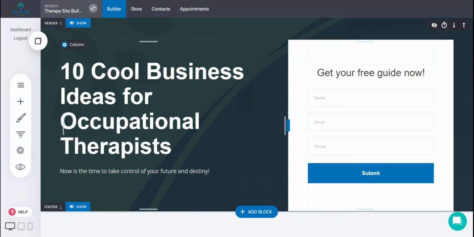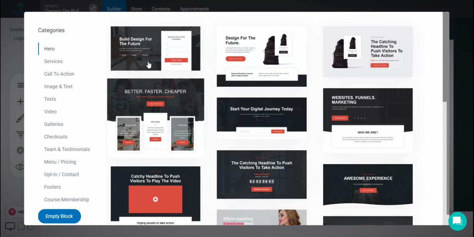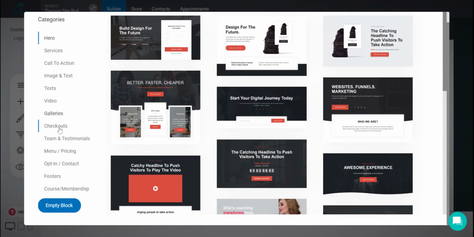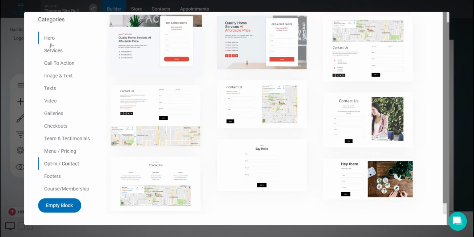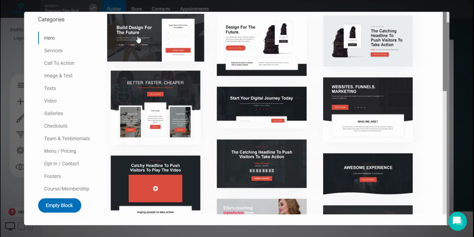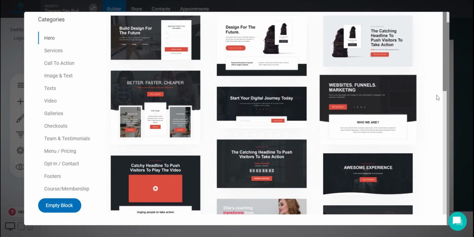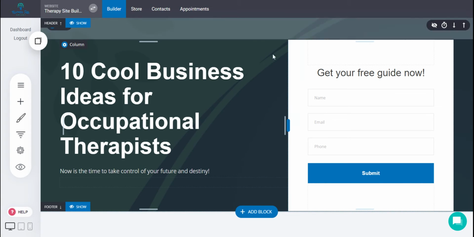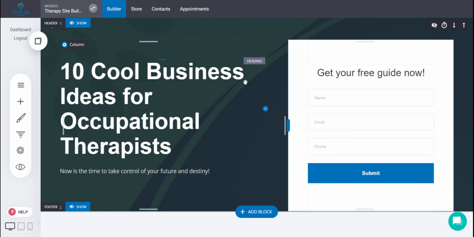Next step would be creating a page that you can use to collect email addresses. So as you can see, to create this, all I did was I just went in and, where is my opt-in? So, you can get an opt-in or you can get, right here. That's the one I chose. I just didn't want to create something super unique. Just wanted to do it fast. I changed the background to make it look a little custom. But anyway, now I have a form. So I have a valuable piece of content. Now I have a form to collect the email addresses.